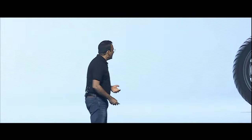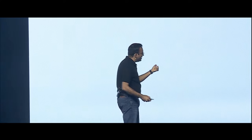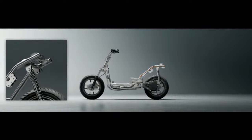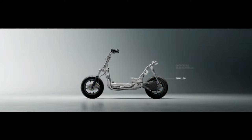Let's try building that. The first thing we will do is bring the frame down because the vehicle needs to be more agile, needs to be more maneuverable. So we'll shrink the rear part of the frame. We'll leave the rest of the frame intact. We'll pop down the wheel sizes to about 12-inch for better maneuverability and better flickability in traffic. I'll just let it play out.